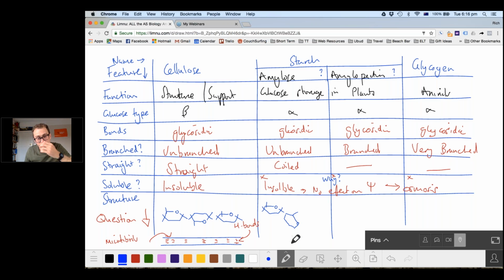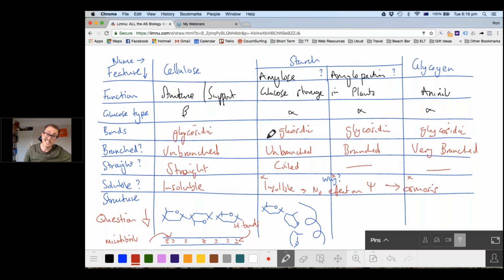It's kind of a hexagon, and then we get another kink. So this bond angle isn't straight, which basically means every time we bond, it's on an angle, and if we keep adding the same angle to itself, we end up with a coil. So this is how amylose ends up coiled.